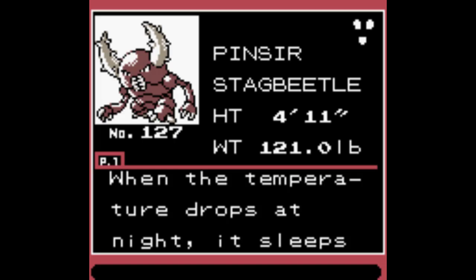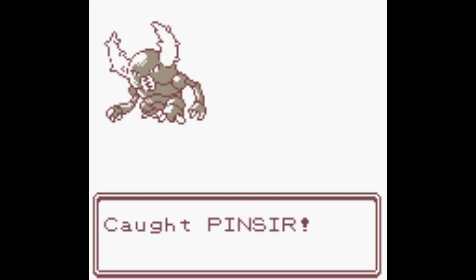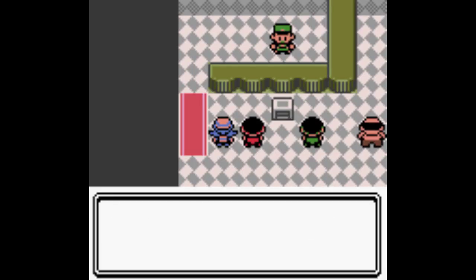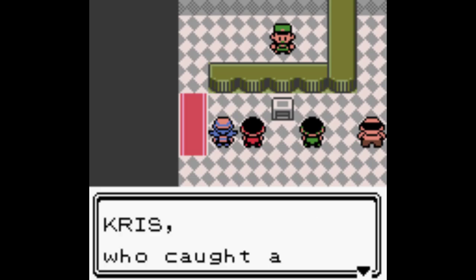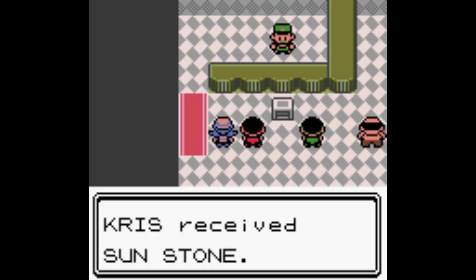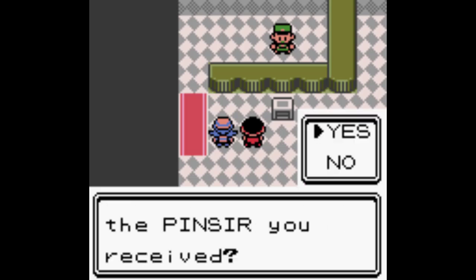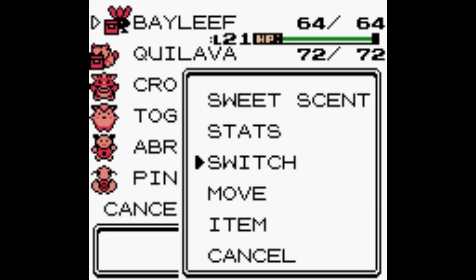When the temperature drops at night, it sleeps on treetops or among roots where it is well hidden. That's cool. Yeah, I'm done. Okay, no Cool Trainer Nick. That's good. Cool Trainer Nick is virtually impossible to beat, since none of the Pokemon in the National Park exceed 350 points, whereas Cool Trainer Nick's Pokemon do.